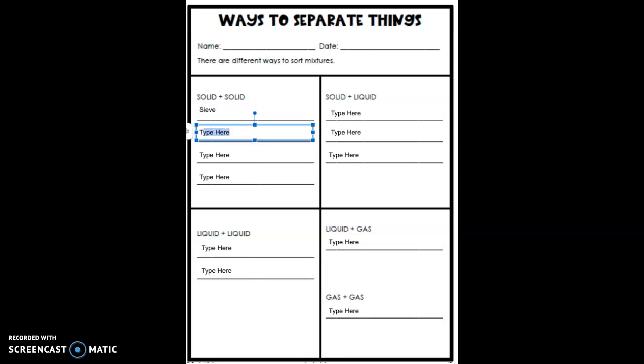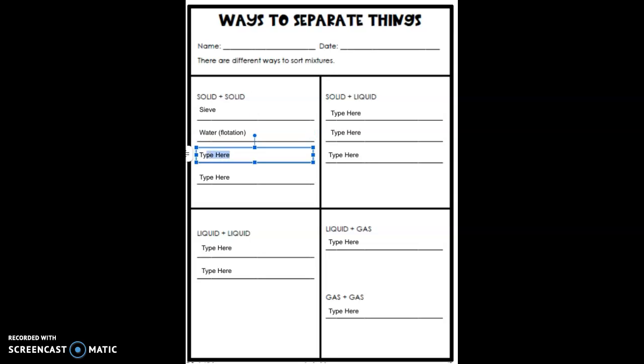The next method to separate two solids is using water, and this is through flotation. That means if I was trying to separate cork and sand, I could mix water into it and the cork pieces would float on the top where the sand would settle on the bottom, and then I can easily scoop out the cork and separate it from the sand.